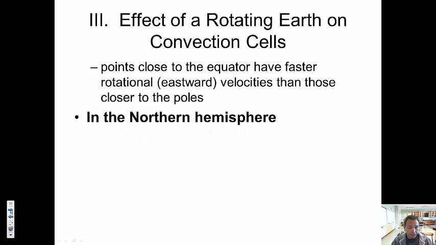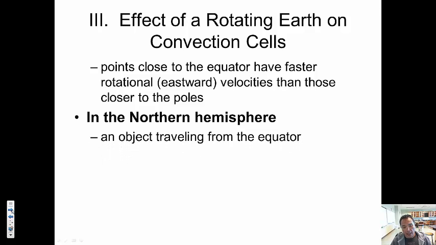So in the northern hemisphere, here's what happens. Let's say we have an object that is traveling from the equator towards the North Pole. As it leaves the equator, and again assuming that this is a fairly fluid material, for example air masses or water masses, they're not subject to any kind of drag from the surface of the Earth as it is moving. What is traveling towards the pole from the equator takes on the initial rotational speed from its origin, which is the equator, and as it travels northward or poleward, it is going over surfaces that have slower and slower rotational speed.